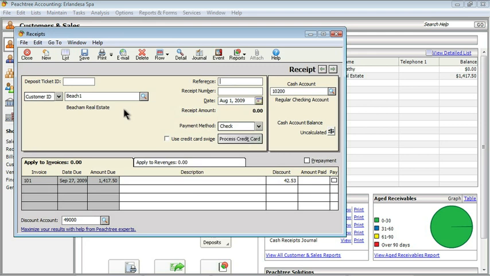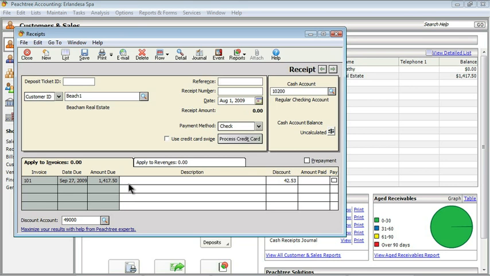select our customer, and surprise, surprise, or maybe it shouldn't be a surprise, now we get to see Apply to Invoices selected as the default tab, and it shows our invoice as we would expect to see it. So always remember that if you're not seeing what you need to be seeing, or when you're working with these different types of dialogues that have two different tabs, if you're not seeing a purchase order or an invoice or something like that that can be applied, it means that you probably missed a step somewhere in between.